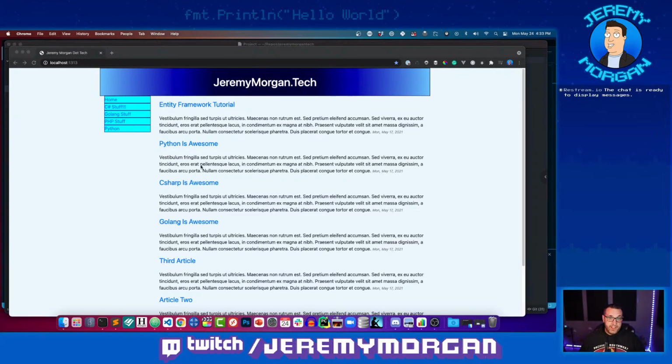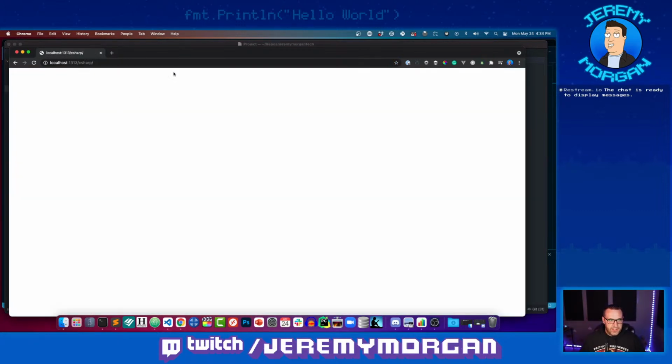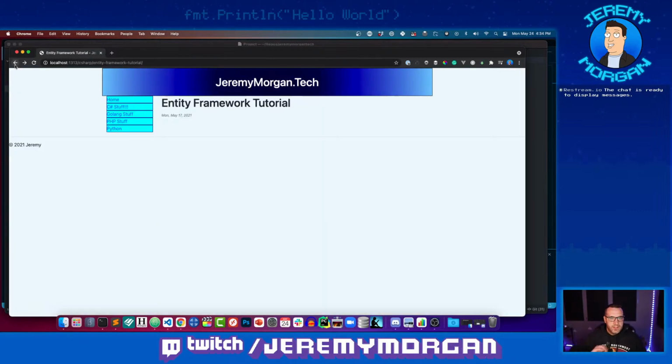I'm going to jump right in. So looking at this, the index is taken care of. We've got the menus here that we built. We have this really ugly header that we built. Nothing to write home about, but it works. And then if we click in here, I believe this is blank still. Yeah, this is still pretty blank. So we're going to have to flesh out some of these pages. Like if we go here to C#, we get nothing at all. So let's find out why.